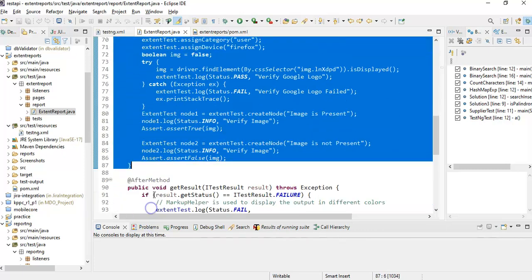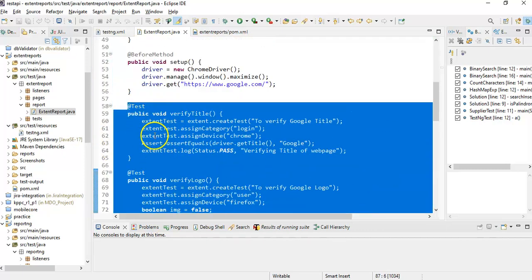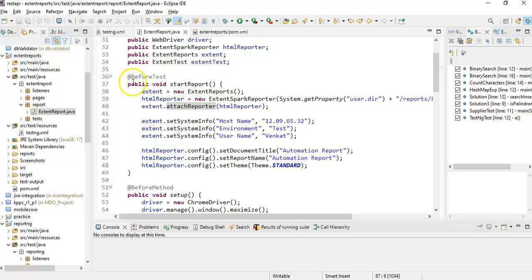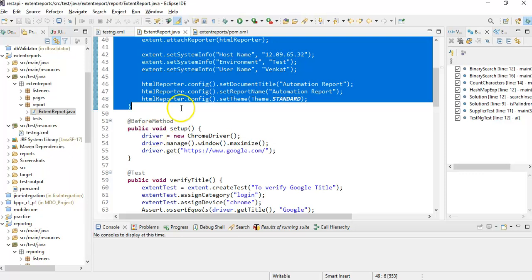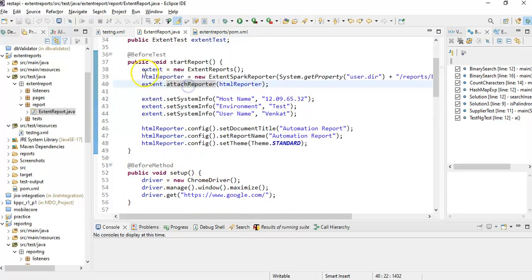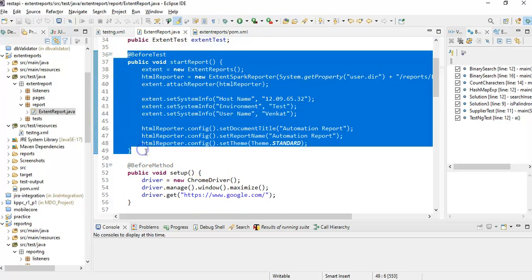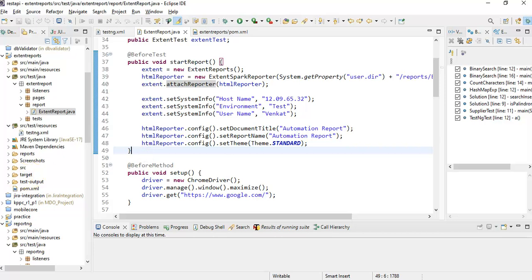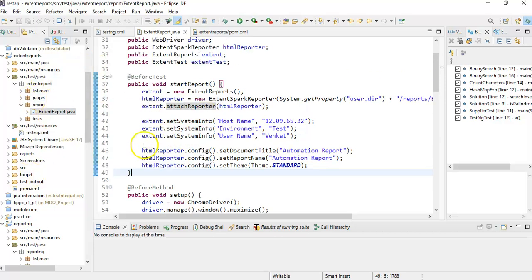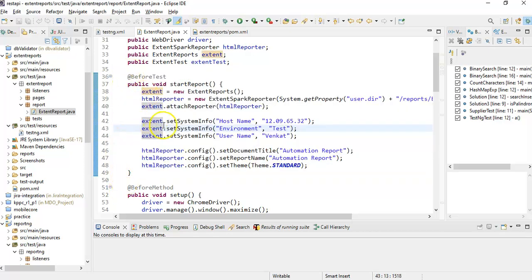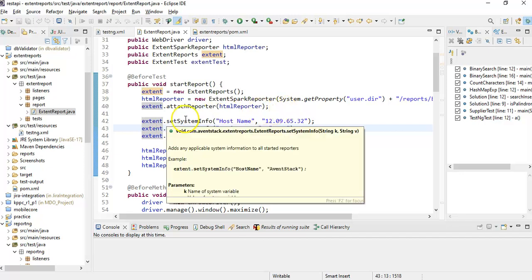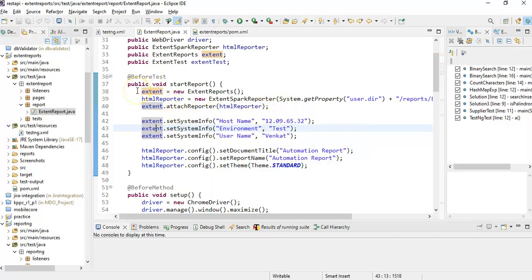Before starting the test cases, BeforeTest will execute, create the object, and generate one report. Suppose the project has multiple classes; if every class has a BeforeTest like this, each class will generate one report. We have to decide based on our requirement.